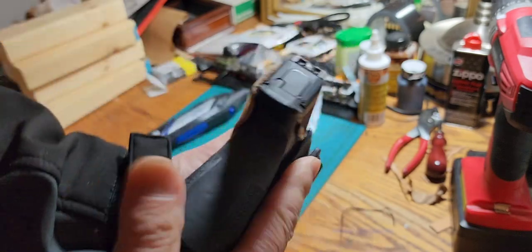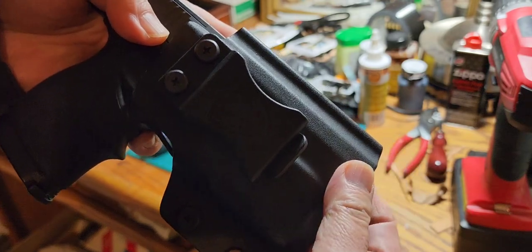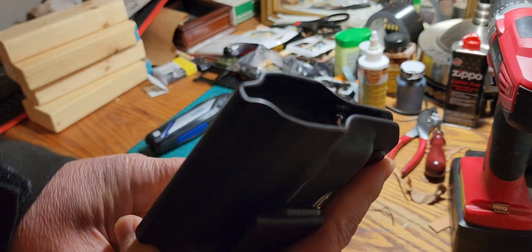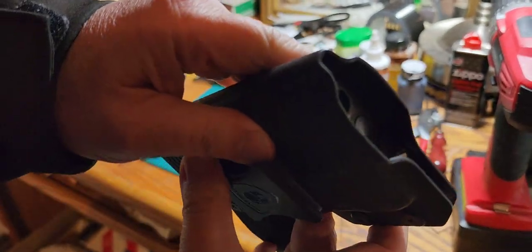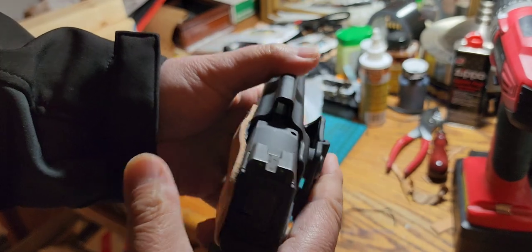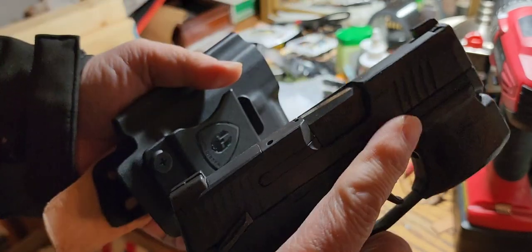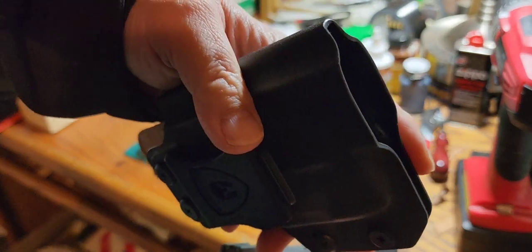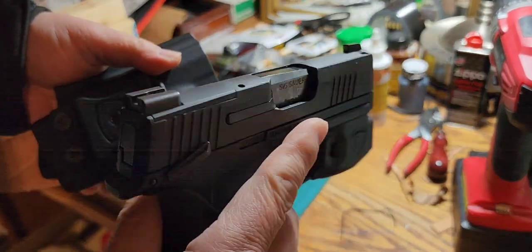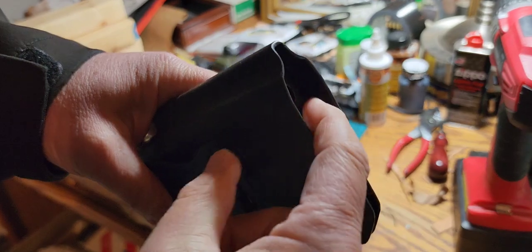See, when I wear this in my appendix, I feel like the bottom part of the holster is pressing down against my pelvis. I think this holster was actually made to fit the XL model, which has the longer slide and barrel. I'm sure this holster was also made to accommodate the P365, the smallest version of the Sig Sauer P365. But like I said, the holster is about a half an inch longer than the slide and the barrel of the 365 and the 365X, and I believe the 365XL has the longer slide and barrel that better fits this holster.